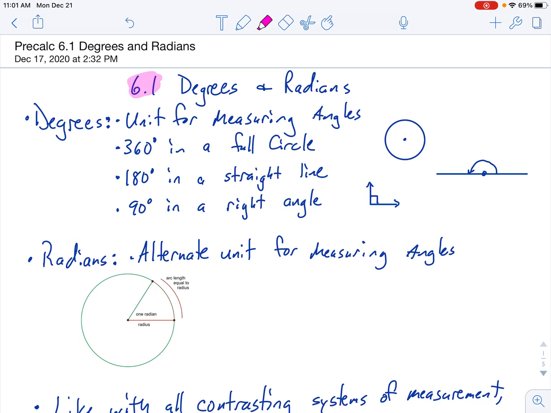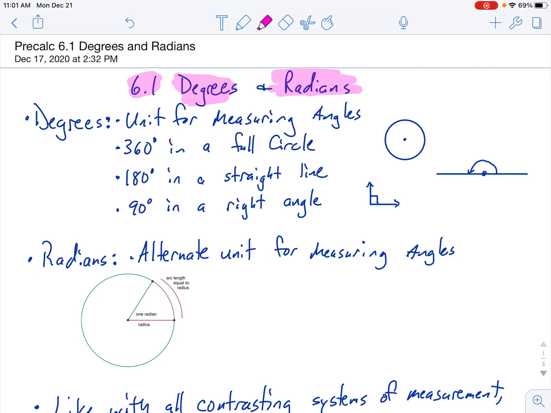Now, to start trigonometry, trigonometry is all about angles, and we got to learn some basics about angles. So that's what this whole week is about for the most part, starting with how to measure angles. You are probably all familiar with degrees. You may not be familiar with radians. Some of you may be, some of you maybe not. Depends on what your Algebra 2 and geometry classes were like. Well, let's talk about degrees.